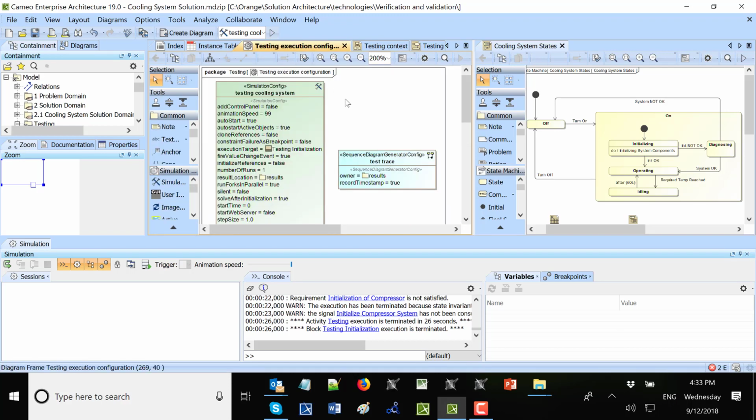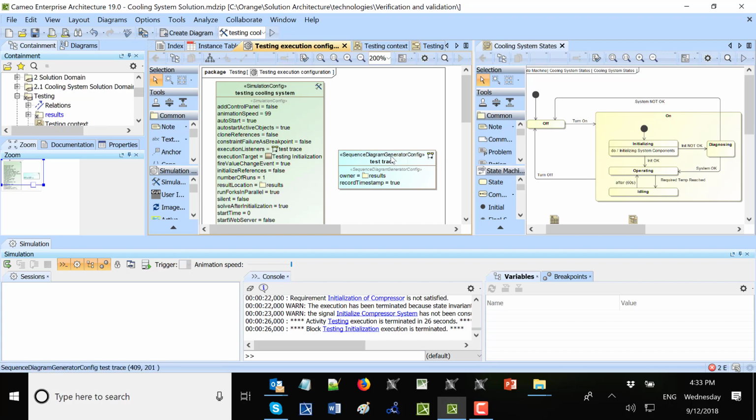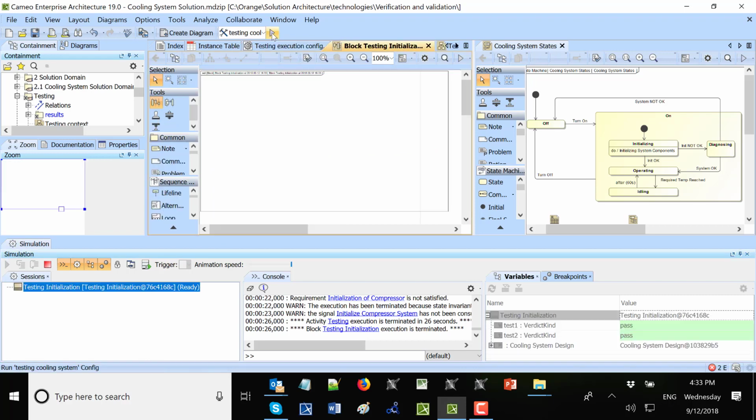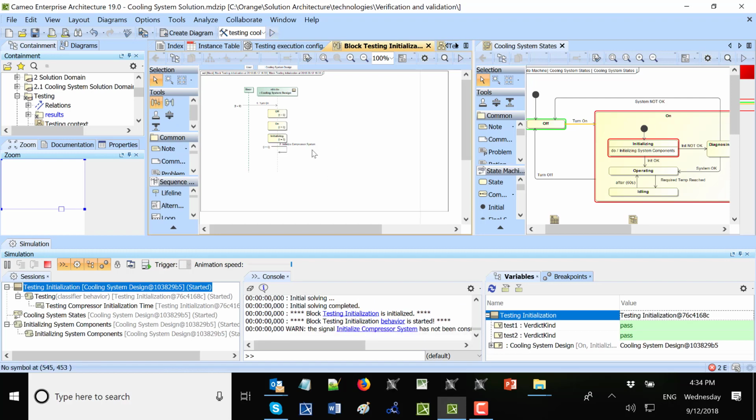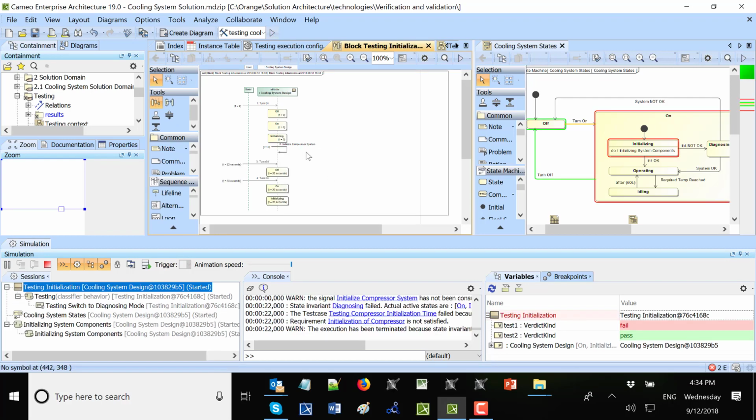One more thing, what we could do, we could track the execution trace in order to be able to find out visually what is the failure, what was the response of the system, and we can track that with the sequence diagram generator. So now if I will run the tests, I see that this is recorded into the sequence diagram.